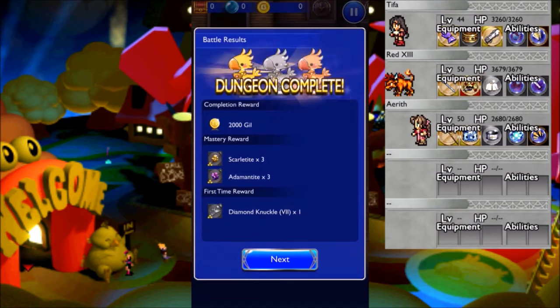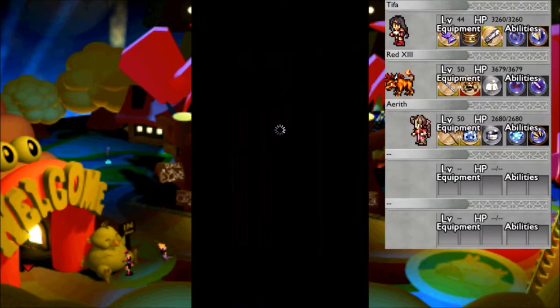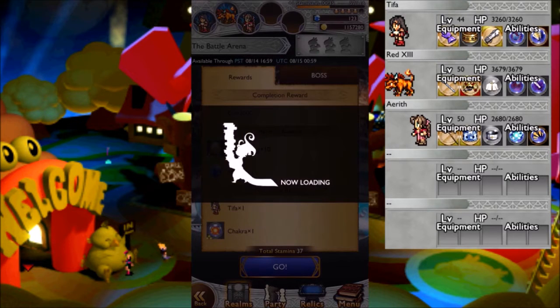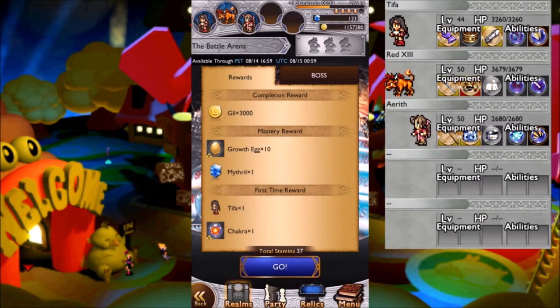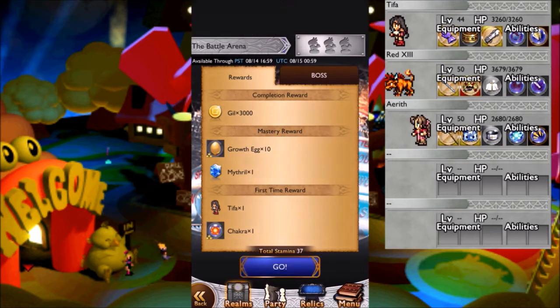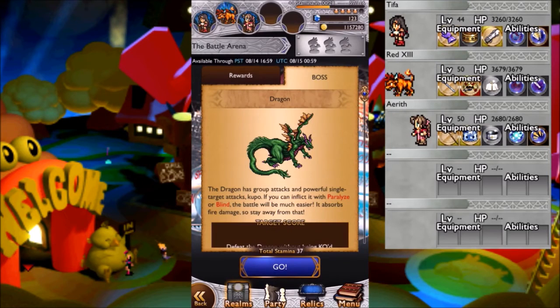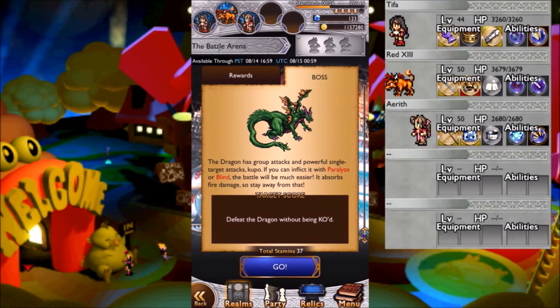Okay, Knuckle. Oh, Diamond Knuckle, that'll be really good with Tifa when you get her. Or when you guys get her. I think Red 13 can use Knuckles as well, so that's also good. Okay, do I have enough stamina? 37. Yeah, I won't have enough stamina for the next round. So let's see what we have. Yeah, it's Dragon. So we'll do this Dragon fight, and we can afflict it with Paralyze or Blind.